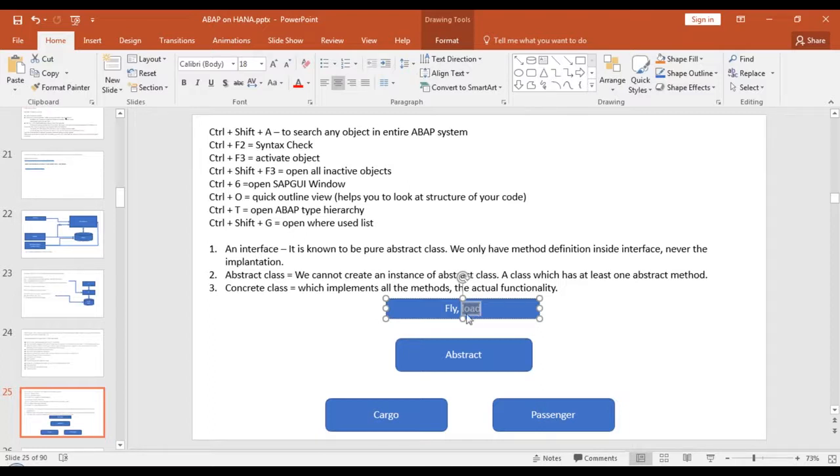So this method is now different for cargo and passenger, which means the implementation of this method will not be done in the abstract class. It's not common. So we will mark the load method as an abstract method, and we will implement the fly method over here in the abstract class, which is common. The method dedicated to each concrete class, loading, will be implemented separately in each, because their implementation is different.